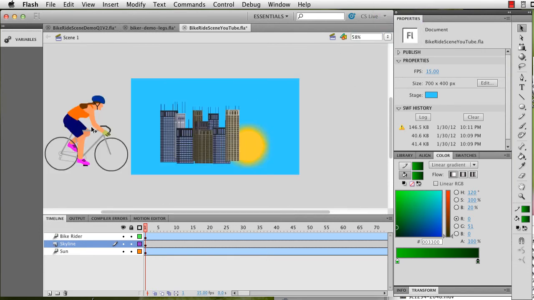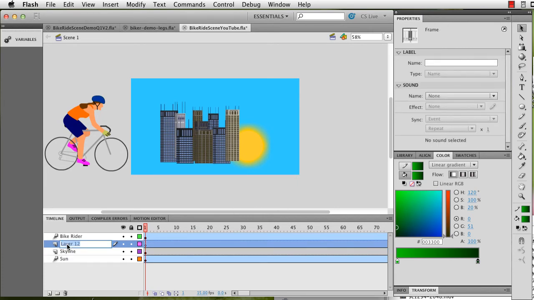So I'm going to show all. This is my main timeline. I want to create a new layer for hills near, and here's where I'm going to insert.